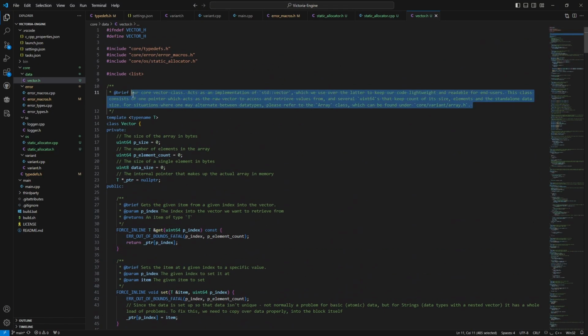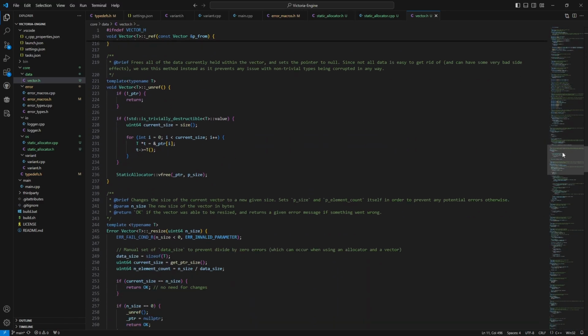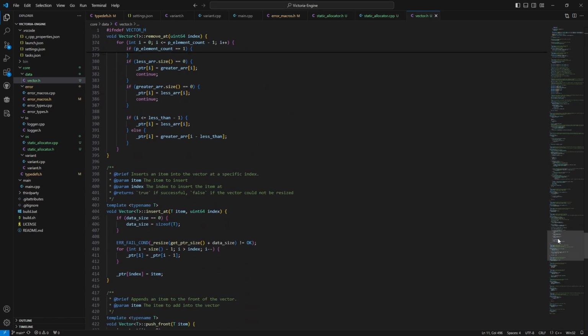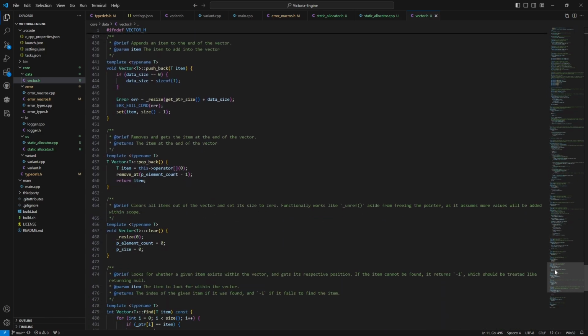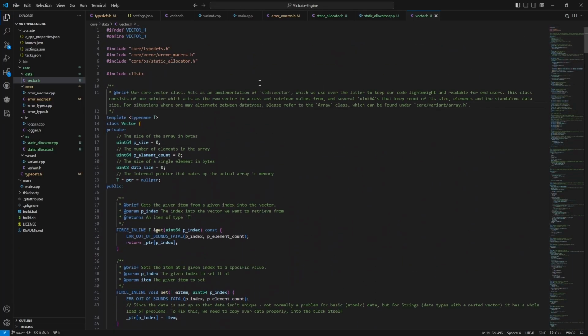So here at first, we just have our explanation of the class as a whole. I believe I recently went through and did some documentation on most of the functions, so pretty much all of these should have some documentation anyway, as you can tell by this very long line I've made here. So taking it from the top of the file, we have our include. We're always going to need our typedefs.